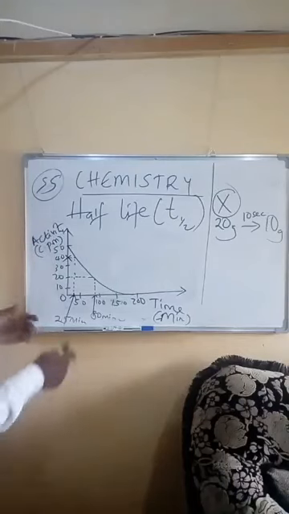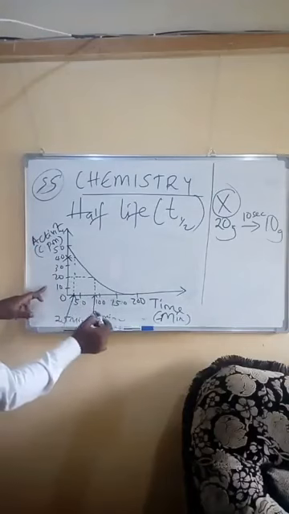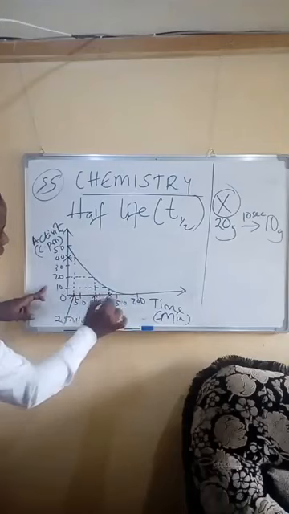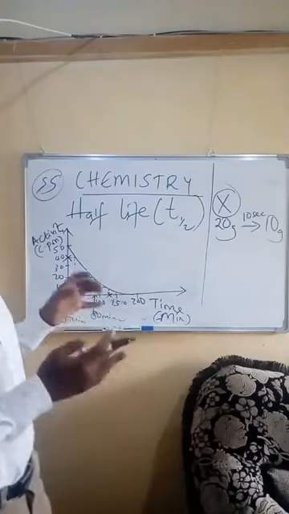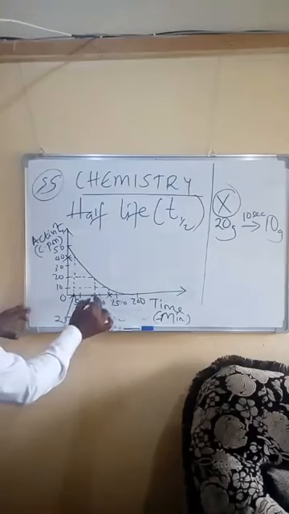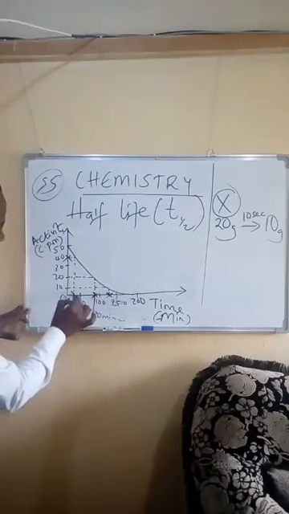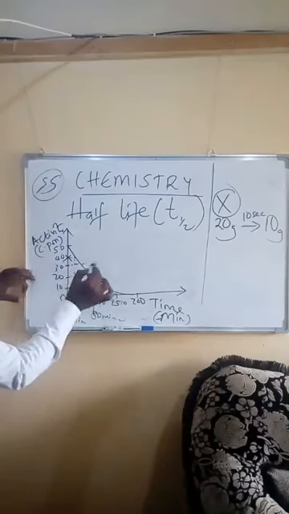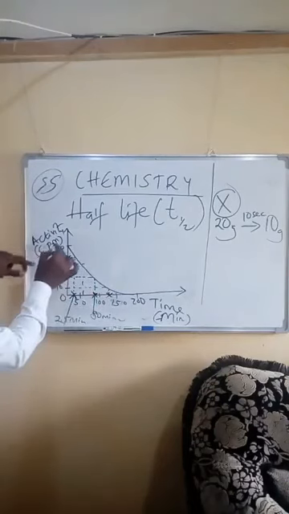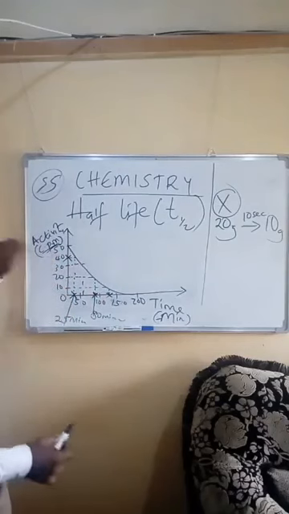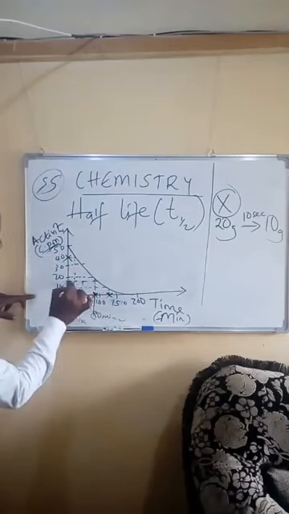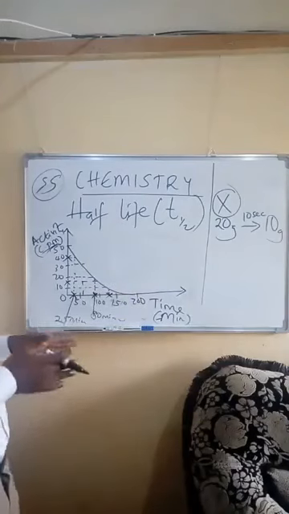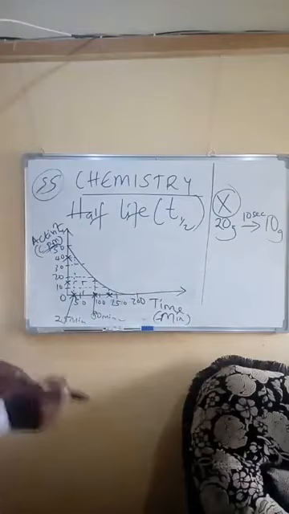And I could pick 20 and 10. I could pick 20, that was minute 80, and I could also pick 10, and that was another minute here. If my graph is plotted correctly, then the time taken from here to here should be the same as the time taken from here to here. If I took minute 30, the time at which the activity was 30 and the time at which the activity was 15, the answer should be the same, because half-life for a given radioisotope remains the same.